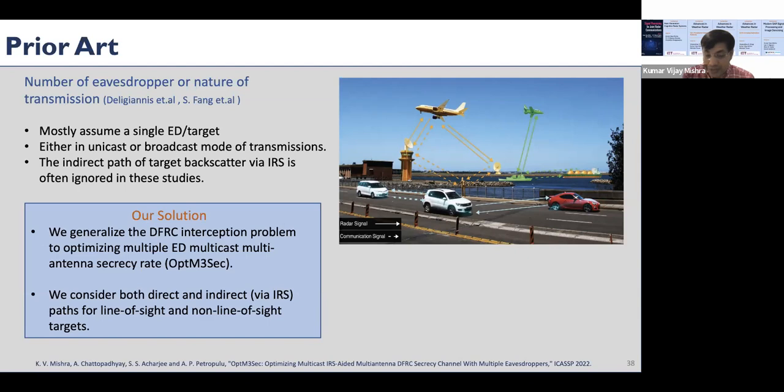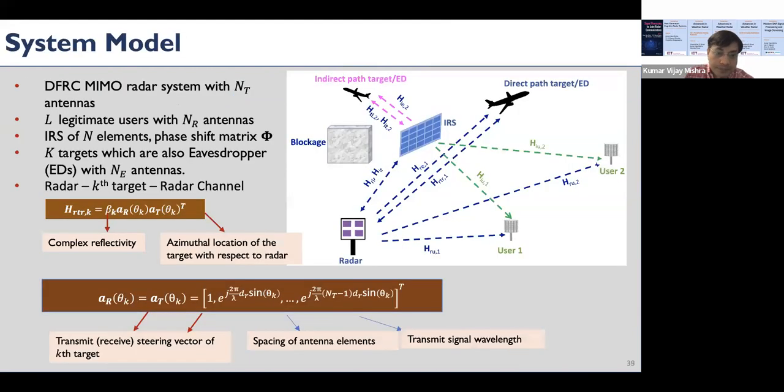In the previous version, where Chandra had asked this question, why you have two phi, there we were always looking into both LOS and NLOS for all the targets. So if both paths are available, we actually optimize over both the paths there, but here we partition it just to make the problem simpler.